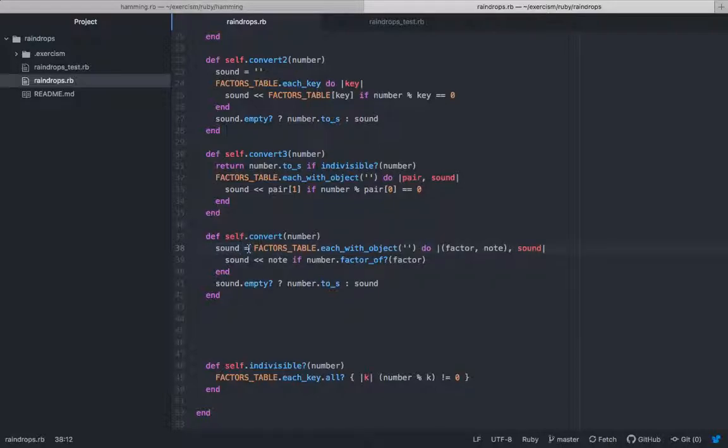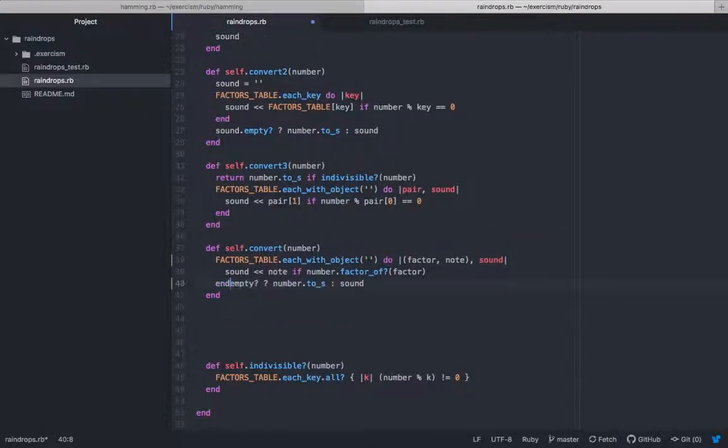The reason why I did that here was because I wanted to do something like this, but it's not really possible. Yeah, I wanted to do something like this. Did I try?